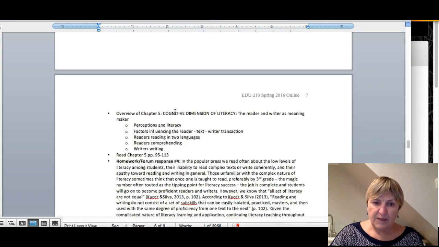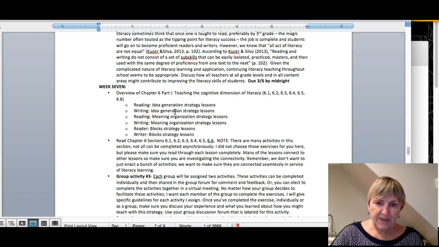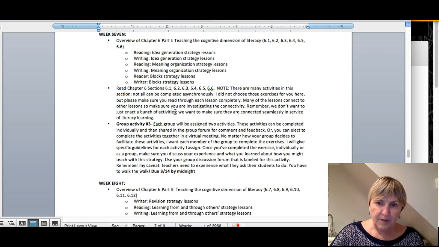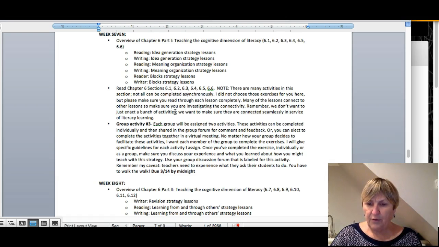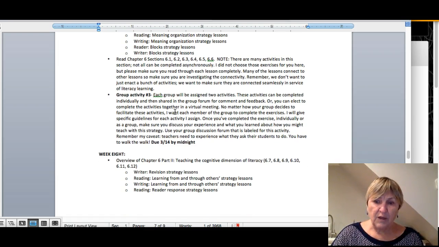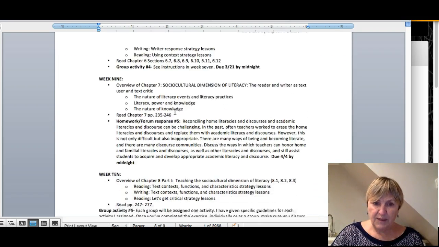And then week 7 and 8, let's see if I've got this right. Yes. There's a bunch of ways that you're going to be able to complete this, either individually or as a group. As individually, you do them separately, then you come together and share those. But we'll talk about those as we go throughout the semester. You don't need to know them all at this moment, but just know that I'm going to be providing you with lots and lots of possibilities for completing these. I'm not just going to say, here it is, go do it. So there'll be lots of support from me as we go along.